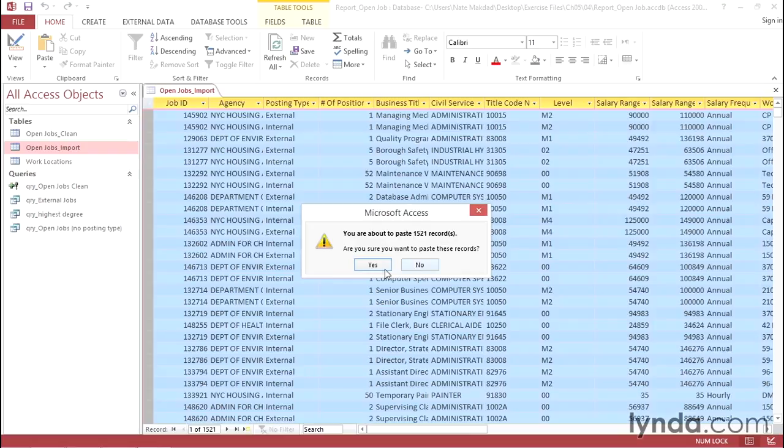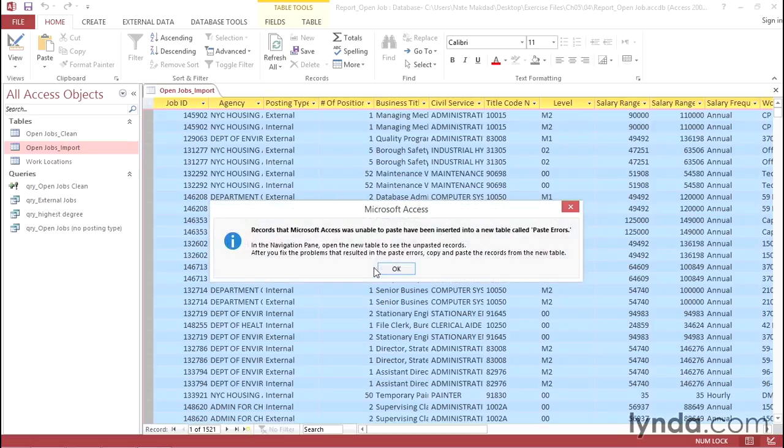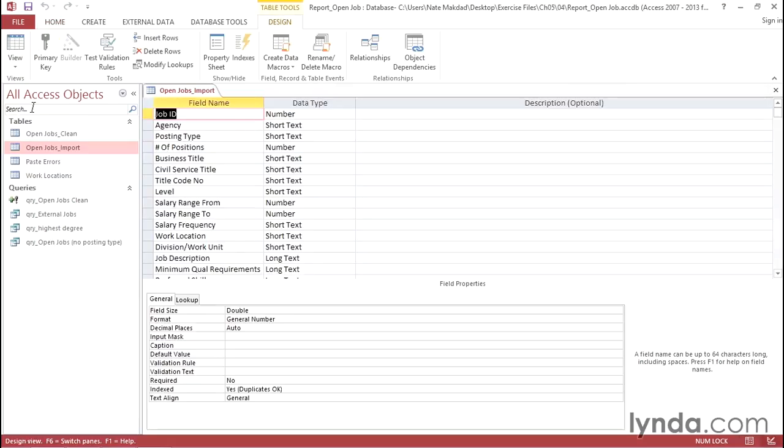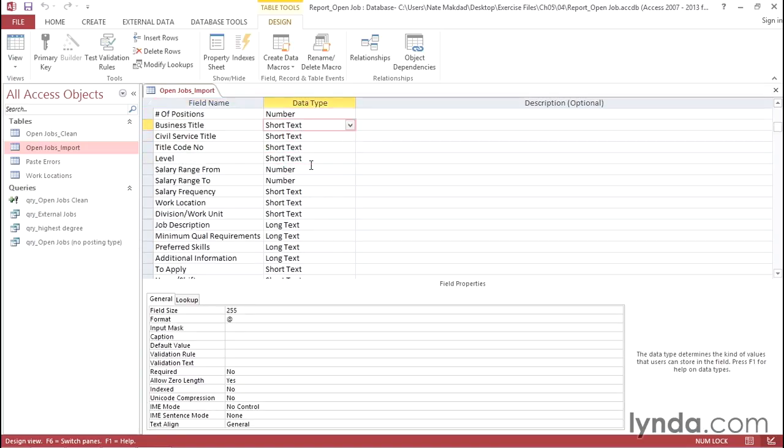So I'm going to press OK, and I'm going to suppress further messages. This is going to paste in a section of my data, but give me a paste errors table. A paste errors table is useful because it allows me to figure out what's wrong. To do that, I'm going to go up to my design view. Because of that error, what I'm going to be looking for are short texts. I'm fairly positive that one of these short texts is no longer short. The difference between short and long text is that a short text has a field size limited to 255 characters, whereas long text is unlimited.